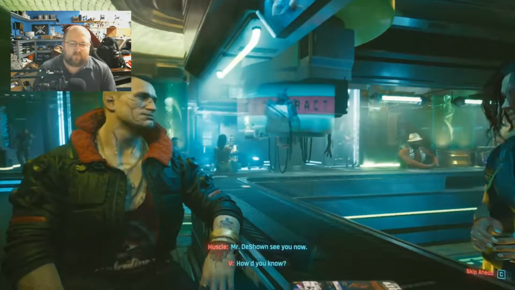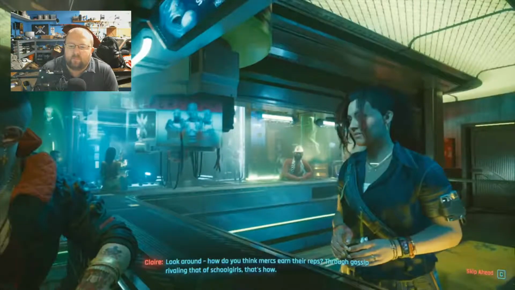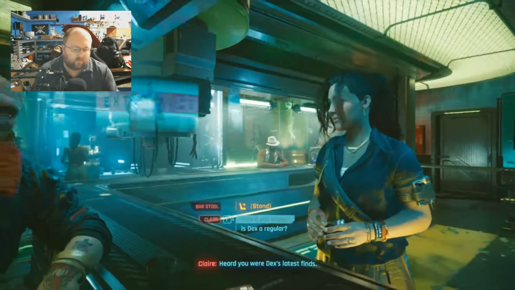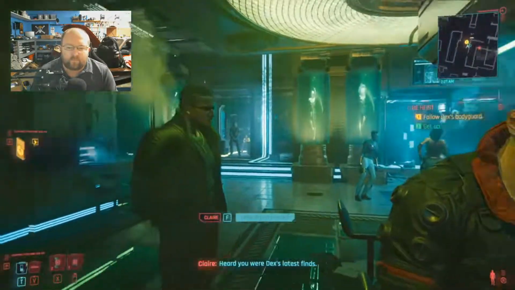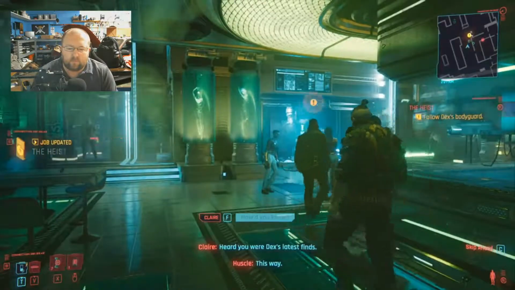Mr. Duchamp, you know? See you now. My job to know. Look around. How do you think mercs earn their reps? Through gossip rivaling that of schoolgirls, that's how. Break a leg. Thanks. This way.